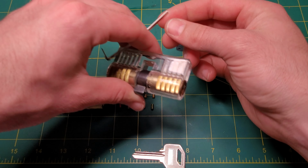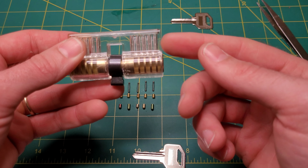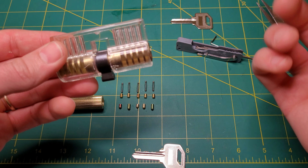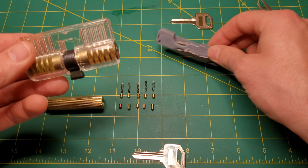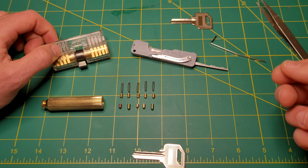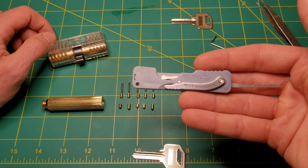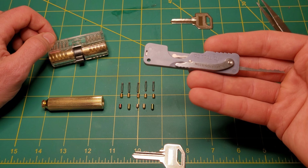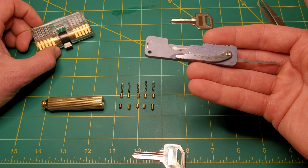I will say that this is incredibly easy to pick. I think it's a mix of it being clear through, and also the tolerances are not very tight. I mean, I've successfully picked the lock on my house using this tool. It takes practice developing that feel and touch, but I think this is an incredibly useful tool. It takes up virtually no space, and no pun intended, it can open up doors for you. So I think it's an important, valuable piece of kit to have.